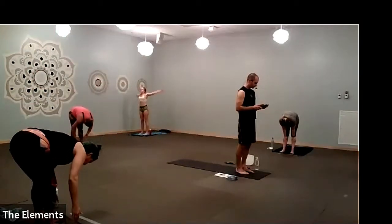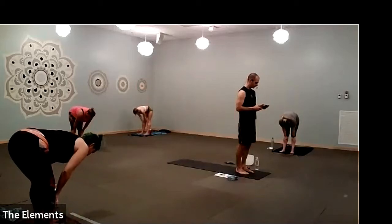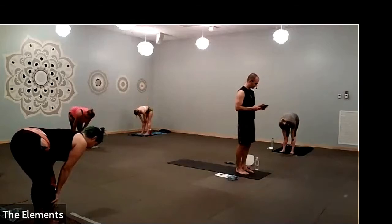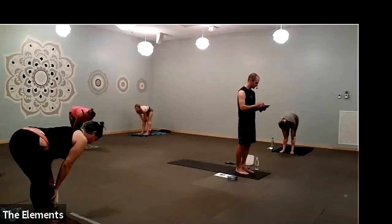Bring your palms to your shins. Inhale to a half lift. And just pause for a moment as you ground the hands into the shins. Try to reach out through the crown of the head so you lengthen the spine. You'll feel the hips maybe drift back slightly, deepening the stretch in the hamstrings.